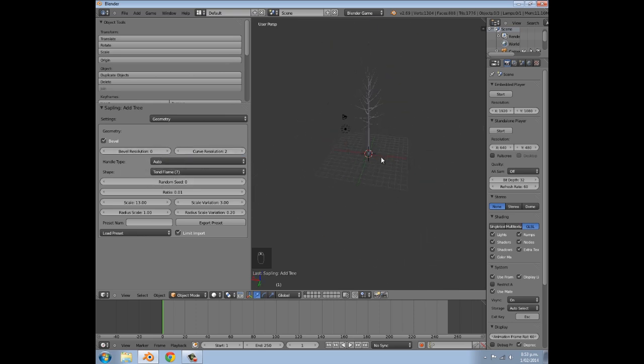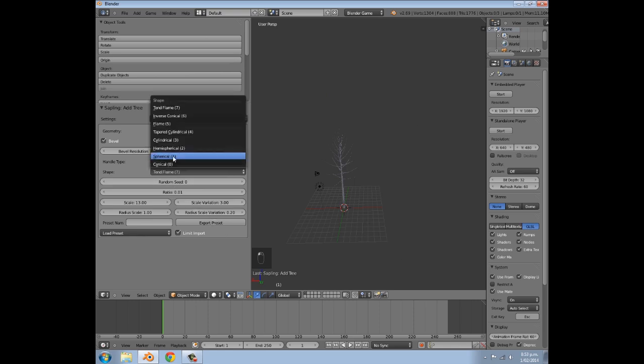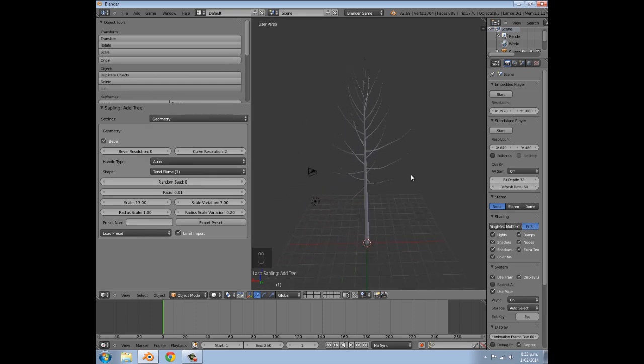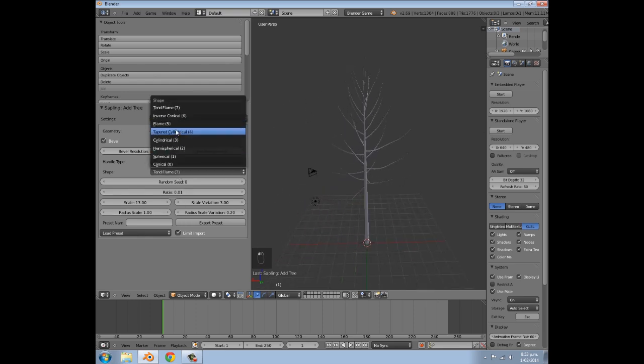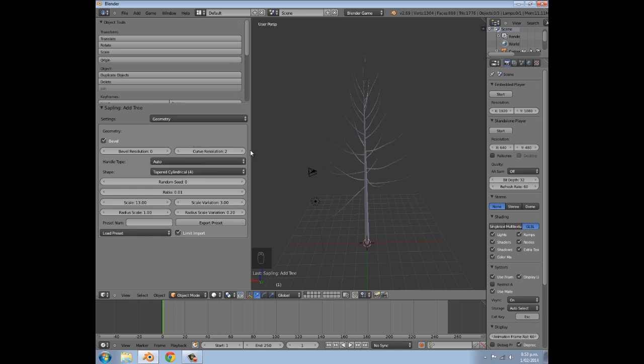The shape of the tree, so this is the sort of shape you want branches and stuff to be. So I sort of like spherical quite a bit, although yeah, it depends what sort of tree you're trying to go for. Yeah, I guess that's sort of a Christmas tree type. But anyway, I'm going to choose spherical because it just sort of looks rounded and nice. Then I'm just going to choose a random seed, so maybe something like that. And I'm happy with the scale, that's fine.